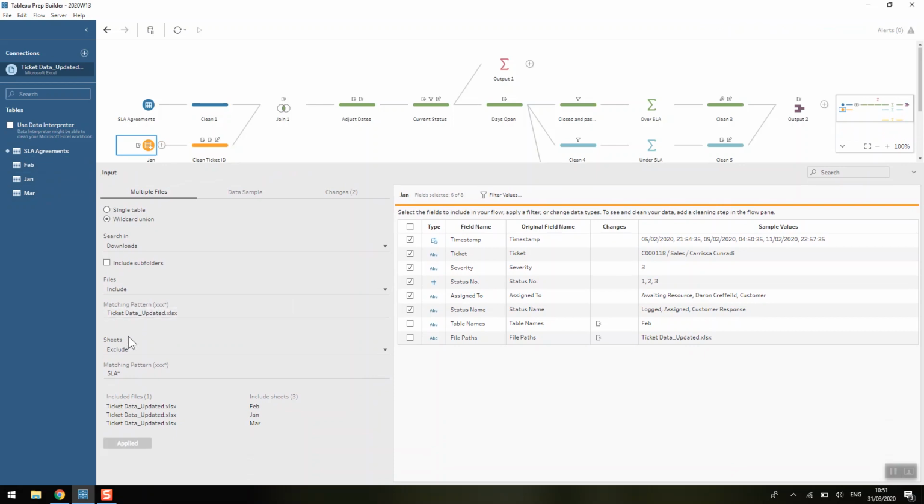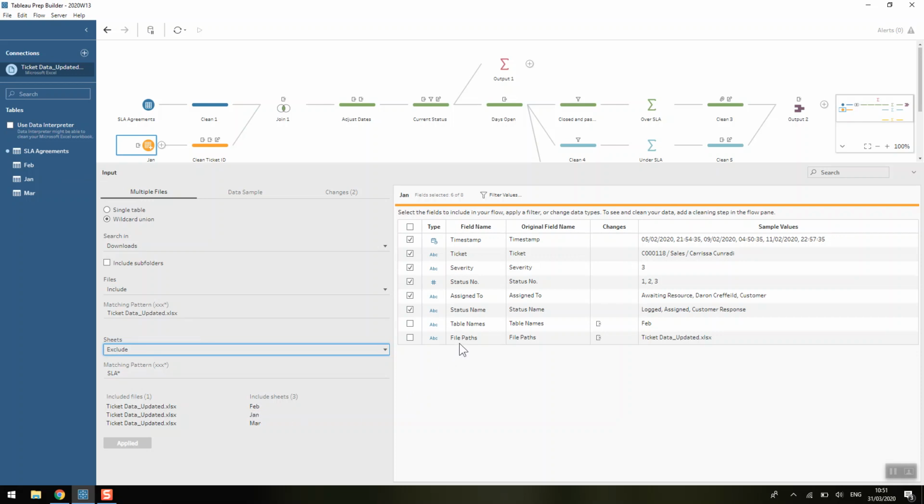Usually when you're doing a wildcard union, you might be matching a pattern and including those sheets. But by switching it to exclude, you can exclude just the SLA one. So that's how we're unioning together only the necessary month by month tickets. That was the first thing that I had to get my head around with this challenge.